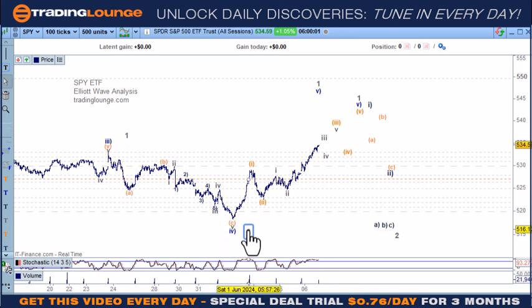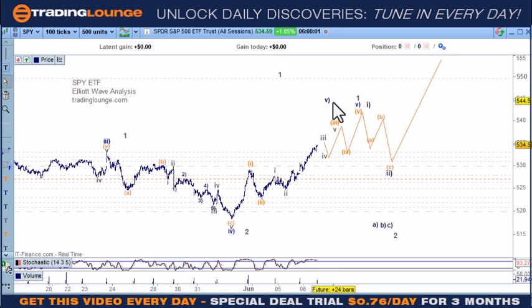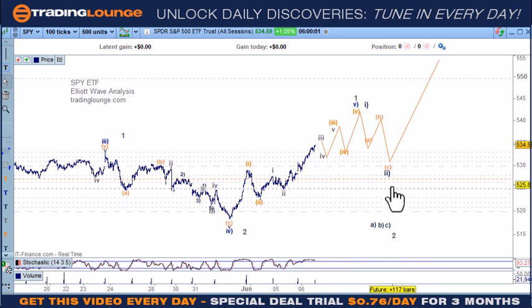If it is 1 and 2, then the move up here, let me just draw this out, will be 3, 4, 5 for this, and then this here, and then the A, the B, and the C wave here for this wave 2, and then up again at this point. If this is going to be wave 1 up here, I already have that there. Confusing myself, no wonder you don't understand.